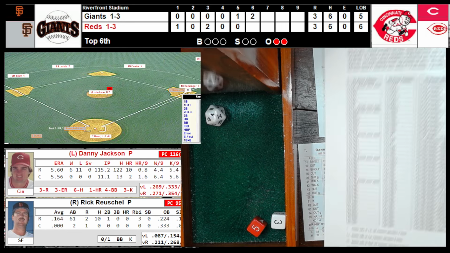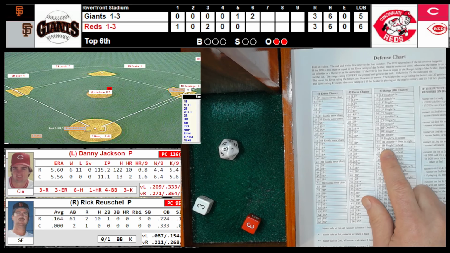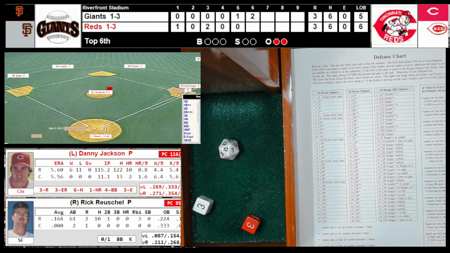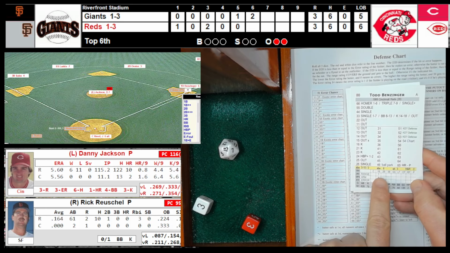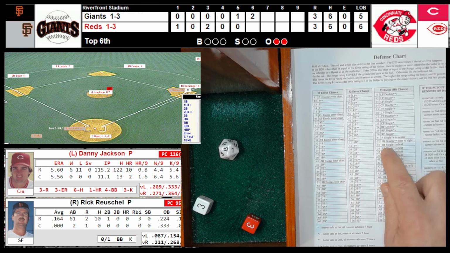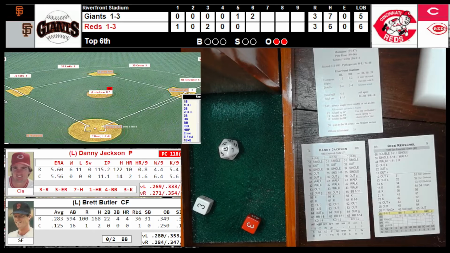53, we got a range check coming up. It's a 33. We're checking the range of the first baseman, Benziger. So let's check Benziger's range. Benziger's range factor is a 7. That's a 15, so he fails on the range play. So a failed range play with a runner at first. Let's see here, 33 range play. It's an infield single, so it's just a 1 base advancement. So he failed the range play, and Rick Reuschel gets a base hit out of it. How about that?